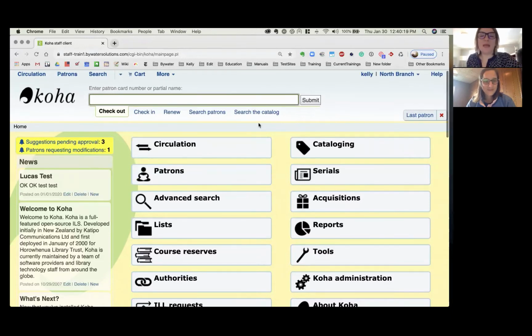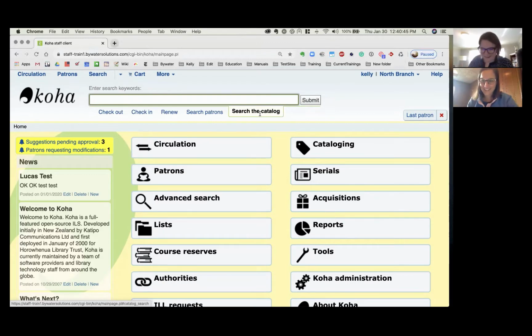The first one is when you're at the main page or anywhere where you have this search bar, there is the ability here outside of just doing a keyword search in this basic search. Although right now all it shows is this big long bar. It says enter search keywords, search the catalog, but there's actually something you can add through system preferences.